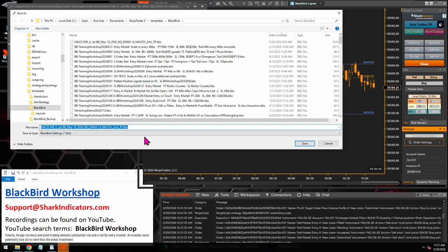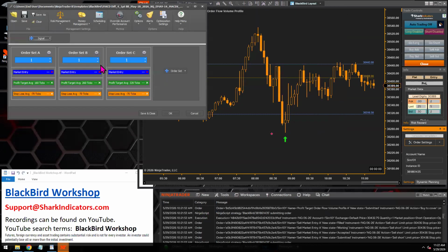If you're going to send your Blackbird files in, do a save as, so that you're not saving over your original Blackbird file. Just save it for Shark Indicator support, something like that. That way, when we load up your Blackbird file, it doesn't have that missing Bloodhound component.